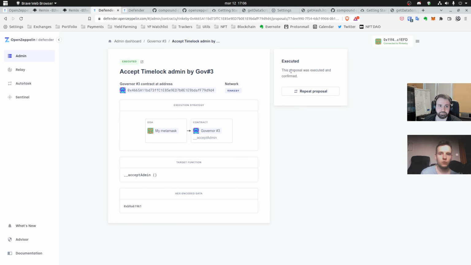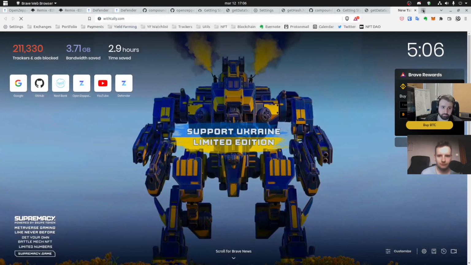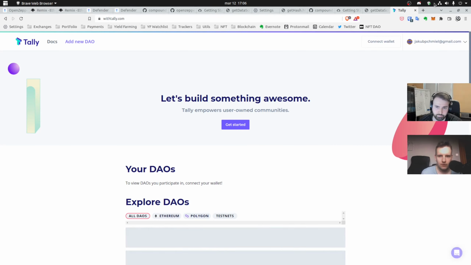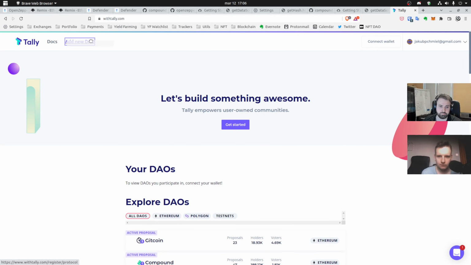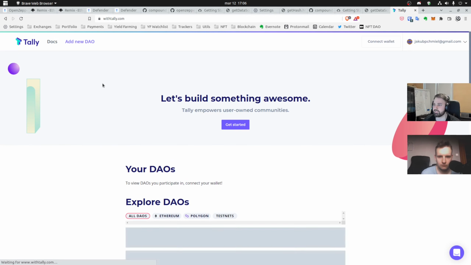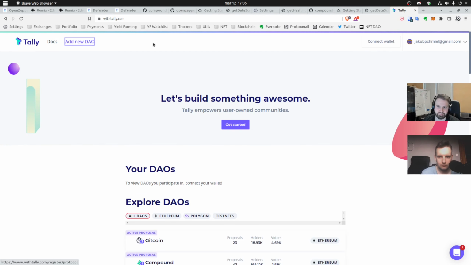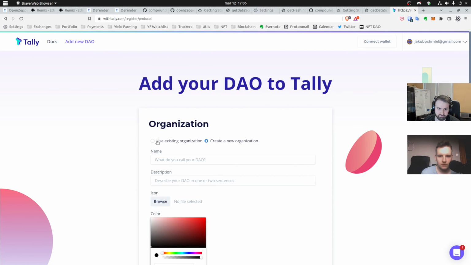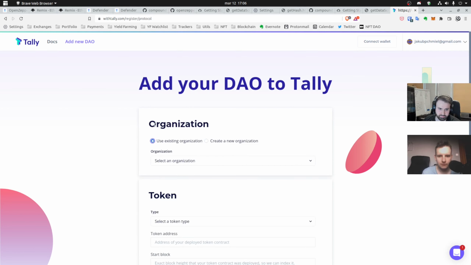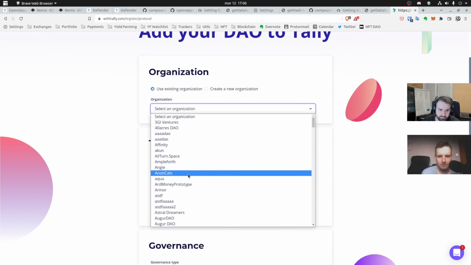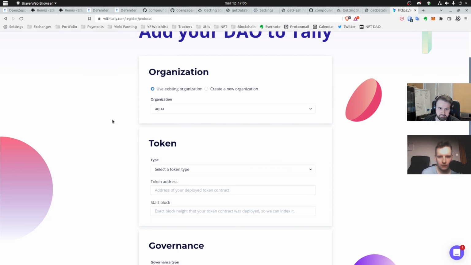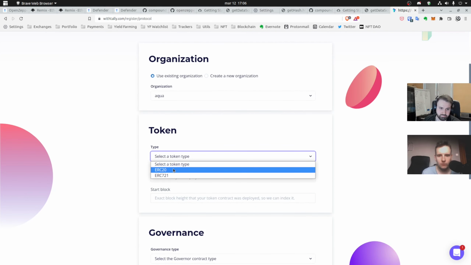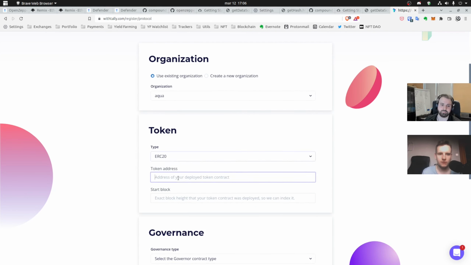Okay, so to enter Tally, we have to go to the website called Tally, and we have to add new DAO. Need to refresh, doesn't work. Okay, so now we are choosing existing organization. No matter which one, we'll go for Aqua. So for the token, we deployed ERC20, so we'll choose ERC20.